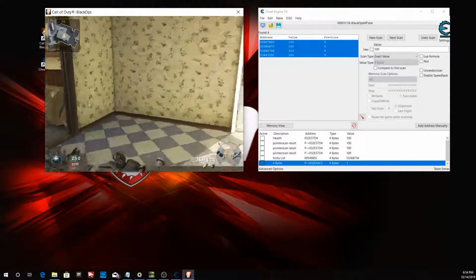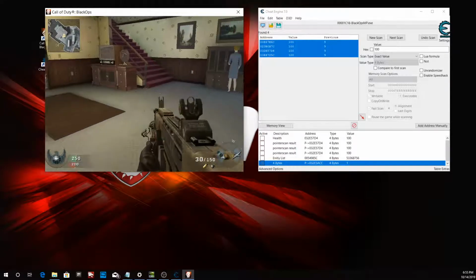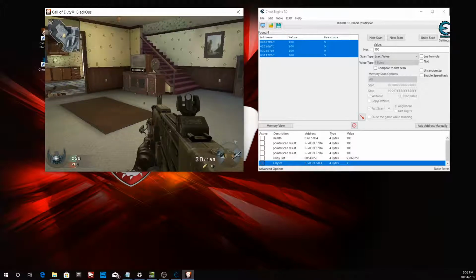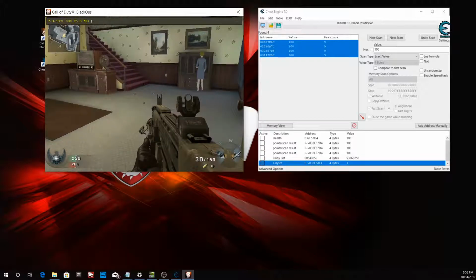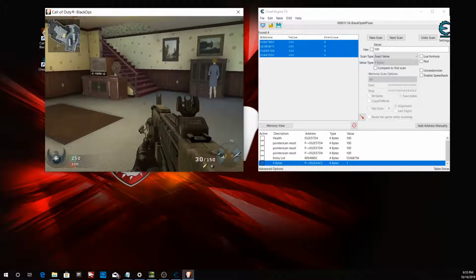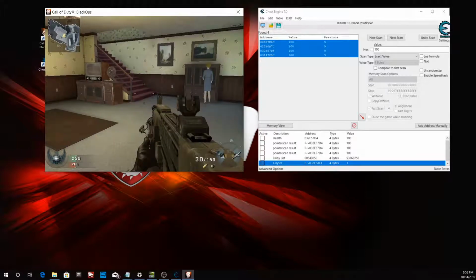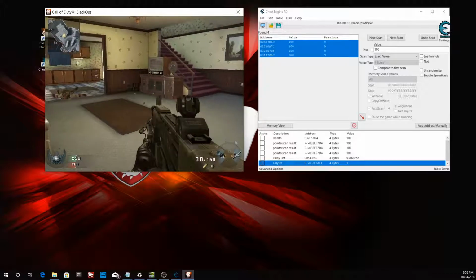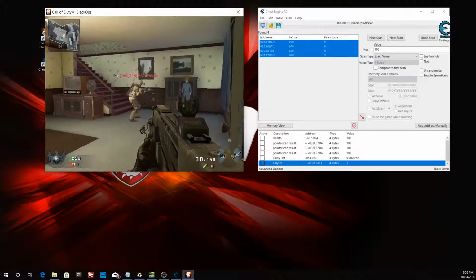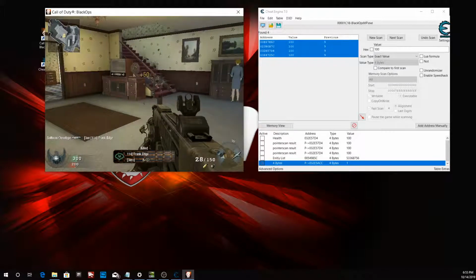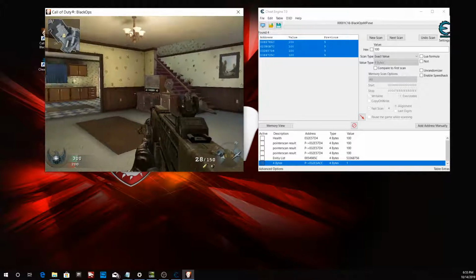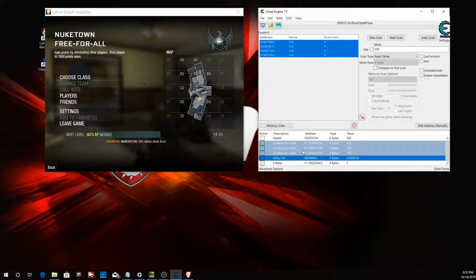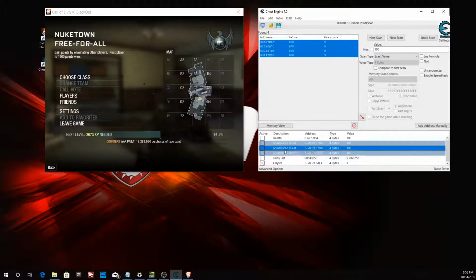Now, if you want to find your local player base address, you will want to do the same thing, except you want to search for a pointer scan result that doesn't have your enemies stored inside of it. Now, I could be wrong, there's a slight chance I could be, but I'm almost certain that if it doesn't have your enemy's health or any other entities in there, that is your player's base address. And you're probably wondering, what does that have to do with anything? Well, if you wanted to create an ESP or an aimbot, you need that address. It is essential. So that is how you find your entity list.